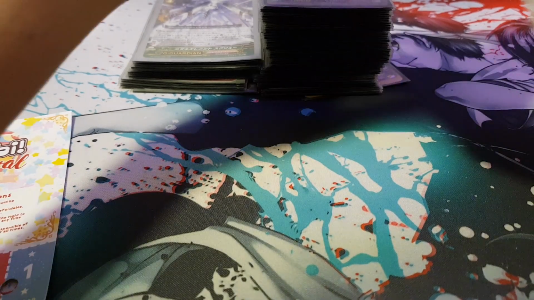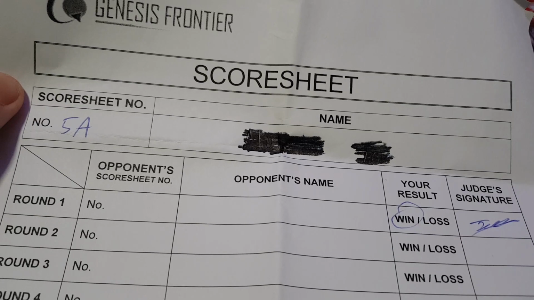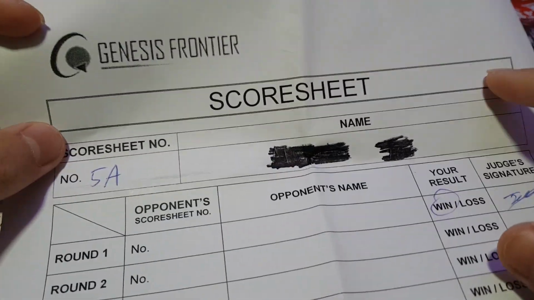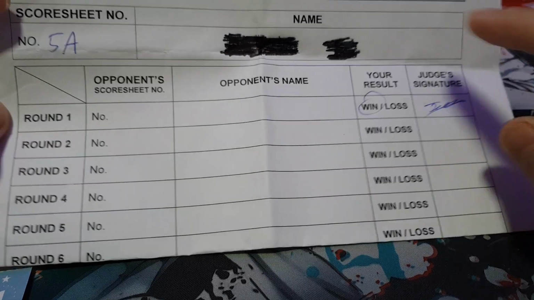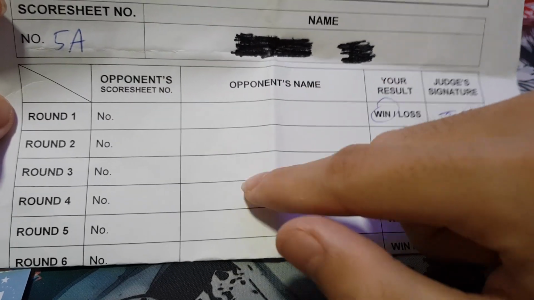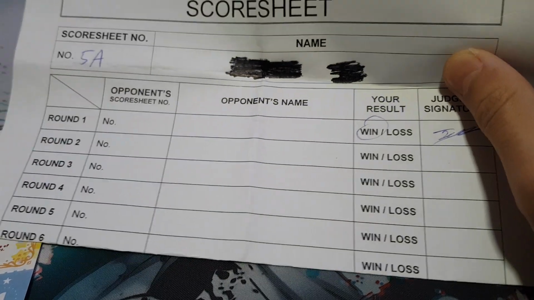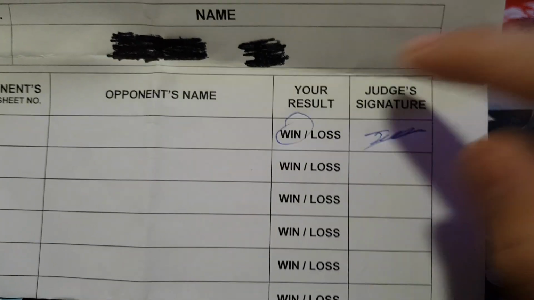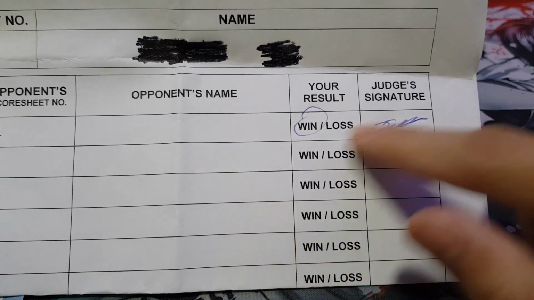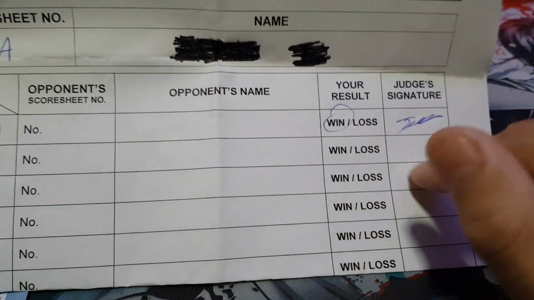So this is what the score sheet looked like from my local Vanguard distributor called Genesis Frontier. As you can see, we had the score sheet number, my name right here, which I blanked out, and then we had the round. Usually we play about 3 to 4 rounds to determine the top 4. This sheet is actually mostly empty, because they really didn't have time to bother filling it up. They just wrote down who won and who lost. I had one win right here, and then I won the other 3. That's the judge signature right here. After round 1, they didn't really bother to circle and sign who won and who lost, because it just took too much time.